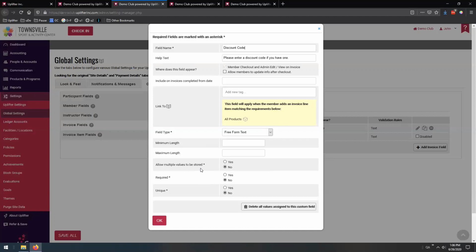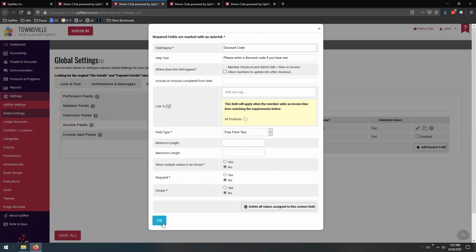So, Jane's got ABC and John's got EFG. In that instance, you would want to say yes to this, but we're going to look at how to introduce these codes in just a moment, and that may steer you away from that use case, but we'll talk about that when we reach that moment. So for now, we're going to set this to unique no.